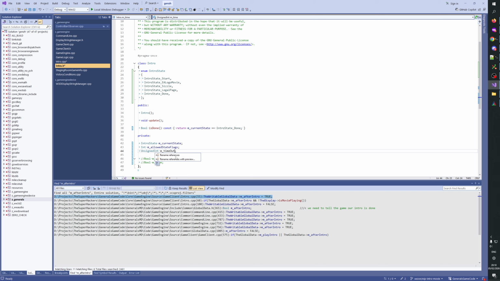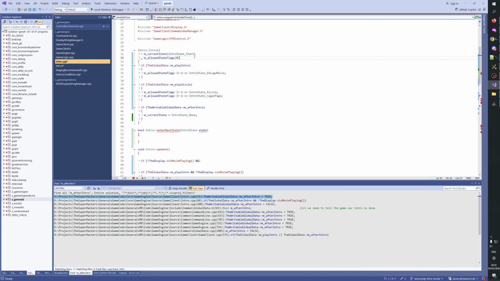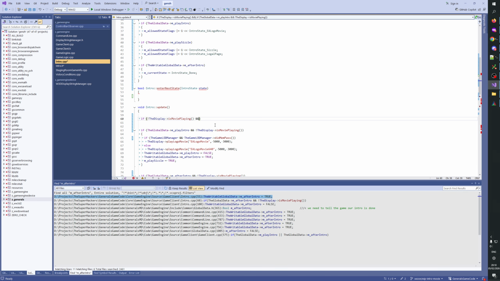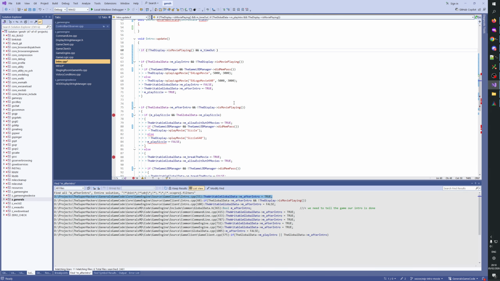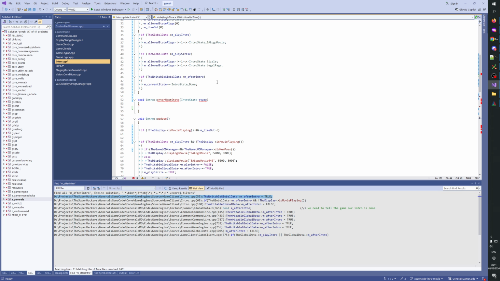Let's say timeout. Timeout is 0. If timeout is smaller than this time, then we do enter next state.